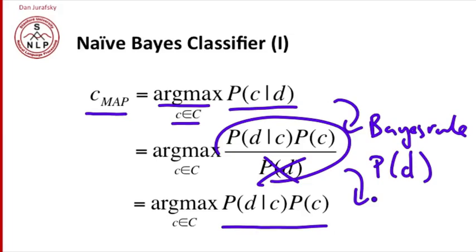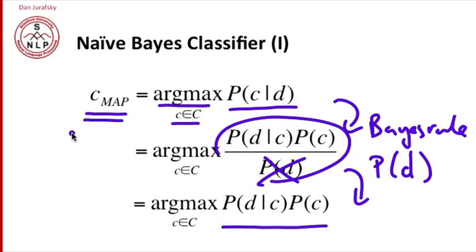Now, if I give you a document and I say, which of these 10 classes does this document belong to? For each of these classes, I'm computing the probability of the document given the class, the probability of the class, and the probability of the document. The probability of the document is identical for all 10 classes. For each class, one more time I have to compute the probability of the document. That means that if I'm comparing 10 things, each of which is divided by the probability of the document, the probability of the document is a constant, and I can eliminate that.